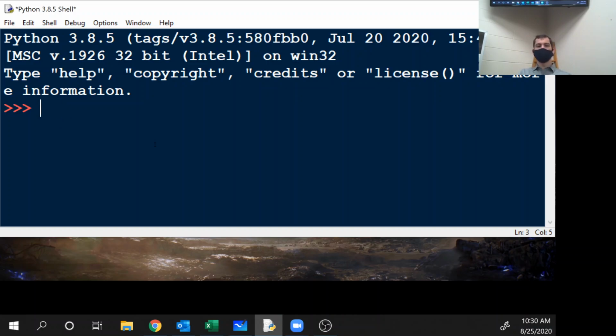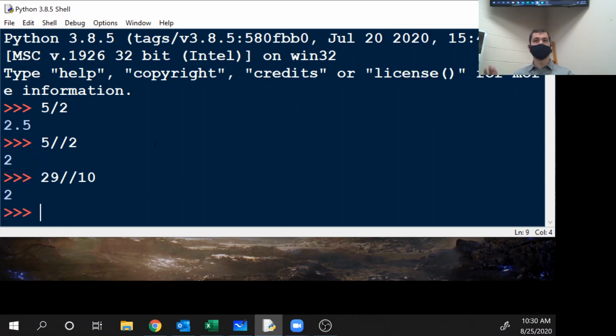So here we go. 5 divided by 2 gives us 2.5. 5 divided by double sign gives us 2. So what do you think it does? I don't know. Well, what's the difference between those two answers? Oh, it's not a float. It's not a float, it's an integer, so what it does is it just gives you the whole number. It gets rid of any decimal. Even if it's like 2.9, it'll just round down to 2. Yeah, so if we did 29 divided by 10, it gets rid of the decimal period, regardless. Doesn't matter what it is. It's called integer division.